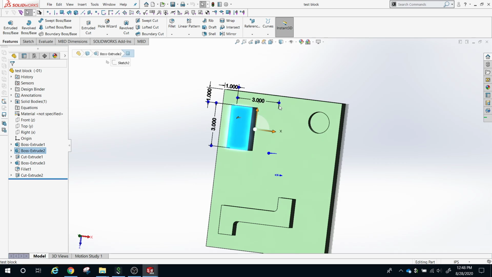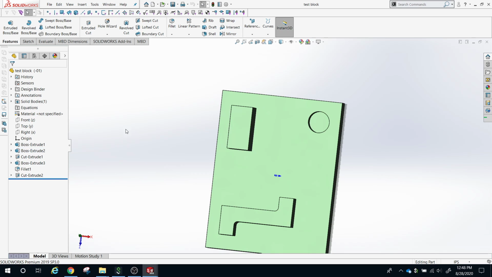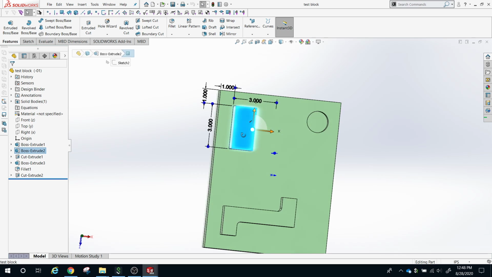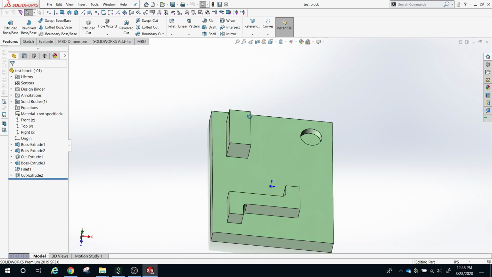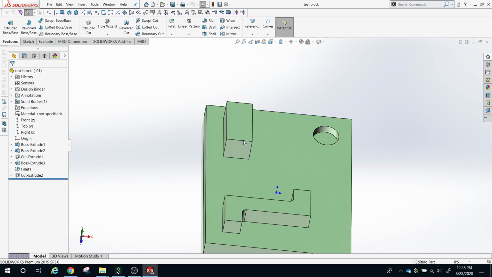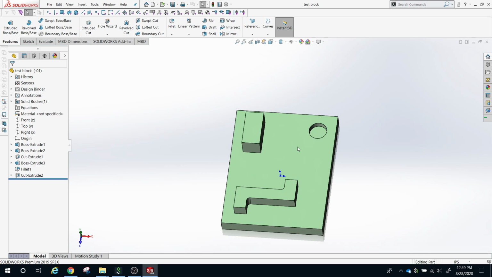And I can see that the dimension isn't really lined up with any of the edges on the part. That's because I added an additional cut feature on the side here to remove some material. And when I just click on this top face, it's not picking it up accurately. So one easy way to measure the length of a particular side is to just click on an edge. So if I click on this edge here and look down at the bottom, it shows me that it's 1.5 inches. And if I click on the edge on this side, I can see that it's 3 inches, like we saw when we clicked on the top face.